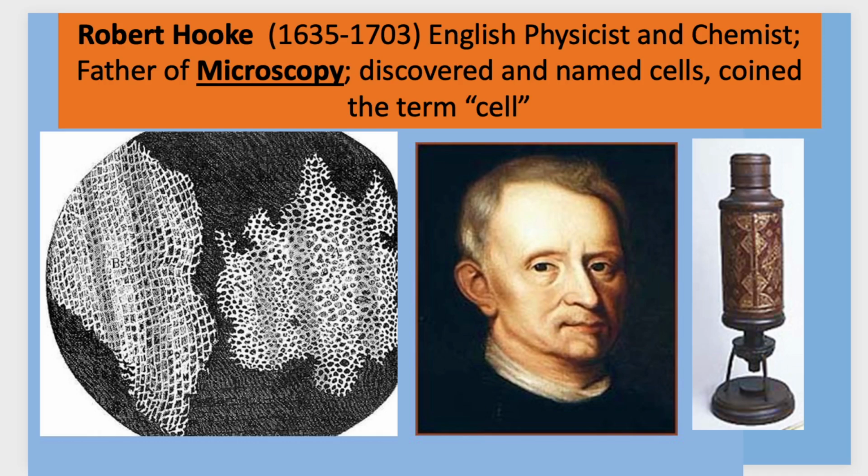He called them cells, named after his observation or imagination of what a monk's study cell would look like in a monastery. If you think about the little square room that a monk would study scripture in, he said that these look like that. So he named them cells. It's pretty interesting. The microscope was actually invented about 50 years before his studies, but he was the one who popularized it and made significant discoveries using it, but he did not invent the microscope.